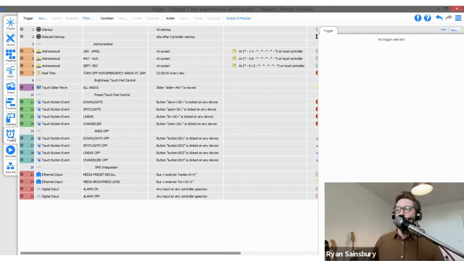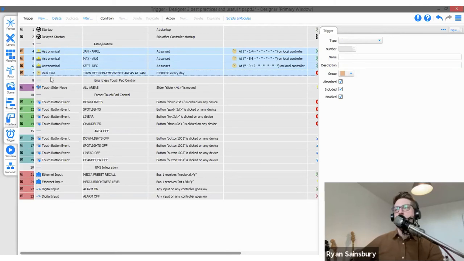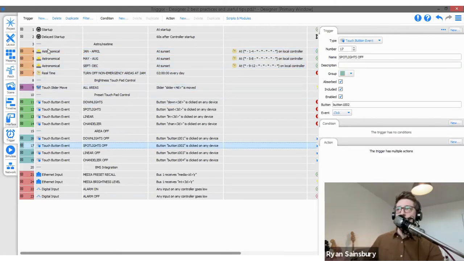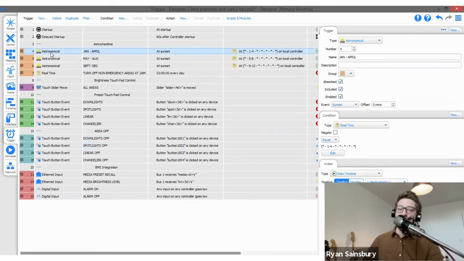So the first thing that I always like to do whenever I'm setting up my show file is use spacings and color coding. The color coding feature has been there in Designer for some time, but what you'll notice is I've color coded each different type of trigger with a different color. Really simple, very easy to organize your profiles, your programming rather.